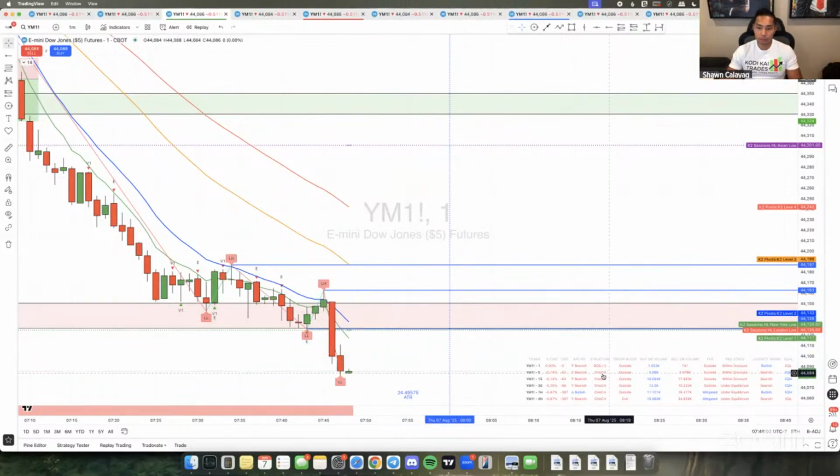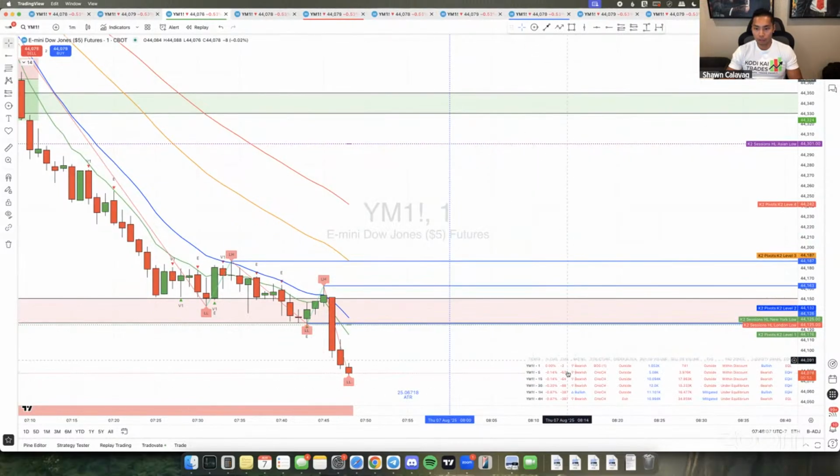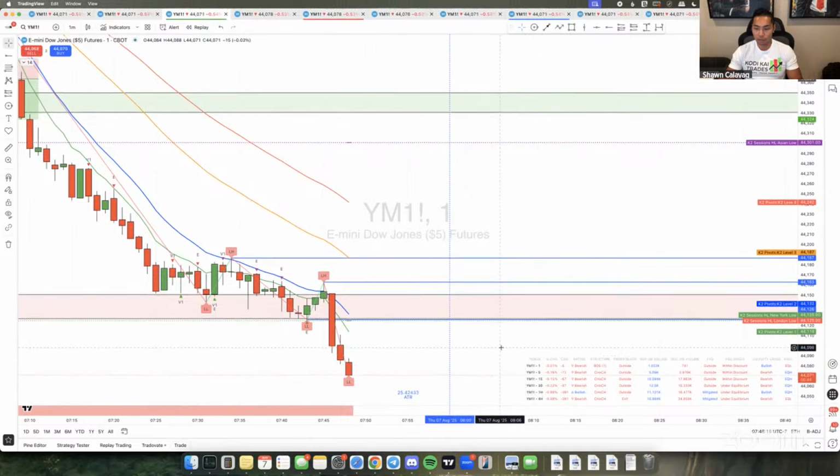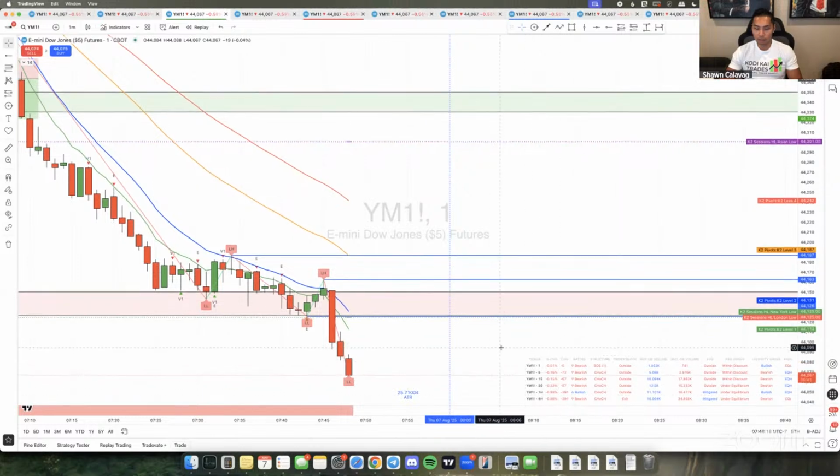Everything is very bearish though, guys. So if you look over here on the 1 minute, 5 minute, 15 minute, 30 minute, all bearish. 1 hour is still bullish for some reason. I'm surprised it's still bullish. The 4 hour here is bearish as well. So everything here is pretty much bearish at the moment. Yeah, everything's super bearish. The 1 minute trend is super strong.